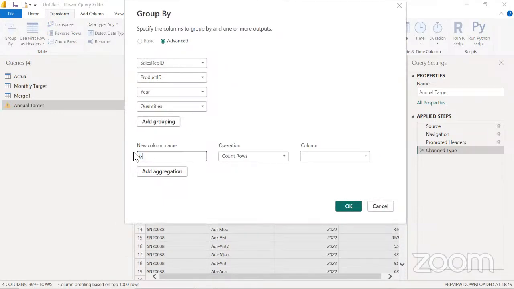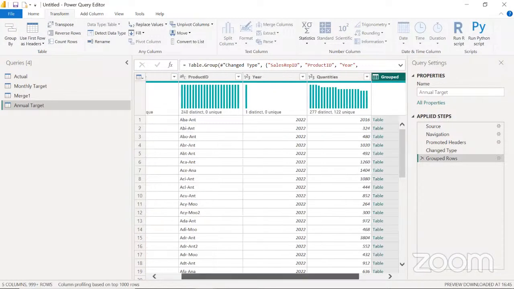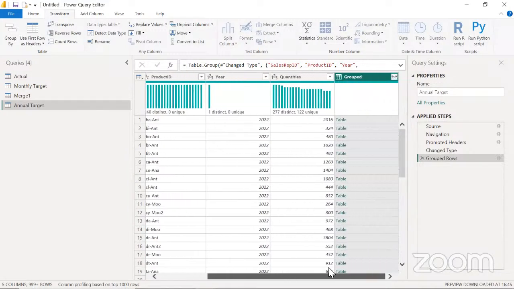I'm going to click on group by, and for my new column name, I will just use any name I like. I think I'm going to call this one grouped. For the operation, I don't really want to group by any operation, so to say. I just want to return all my rows, right? When I return all the rows and click OK, it's going to give me a new grouped column that basically has every single row inside a table of its own. You can see that on row 1, under my grouped column, I have a table. Now, if I click in the cell for my grouped table, please note that I'm not clicking on the table name.